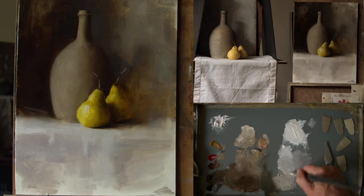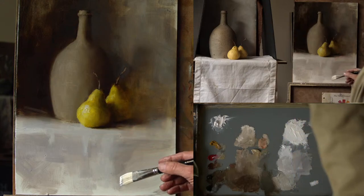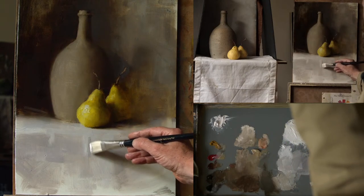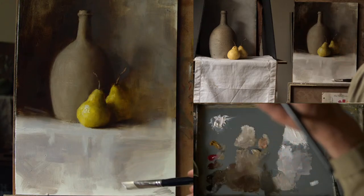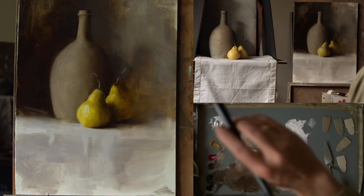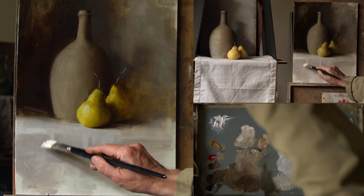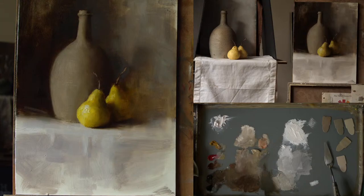Sorry, I'll catch up with the chat messages in a minute. I'm just trying to sort something out here. Mostly the values of the light and shadow on the cloth here, trying to get that in the right place. When it starts to feel like I can see a fold, then I'll know that the values are getting somewhere near. It's partly the drawing, I suppose, as well, but mostly the values.